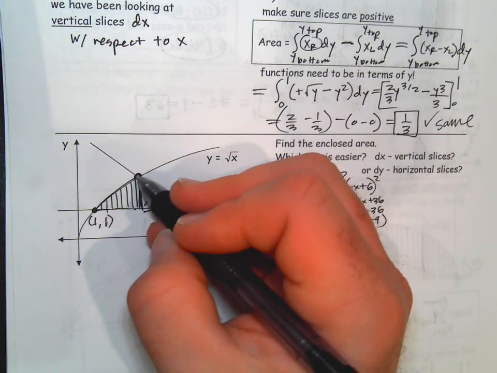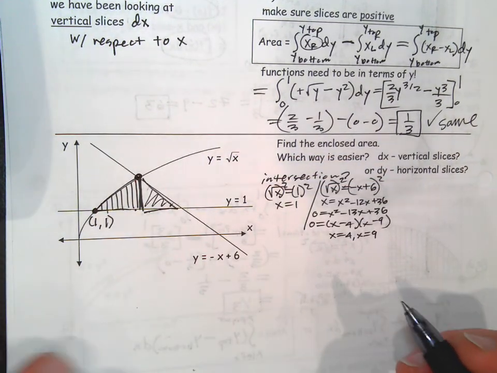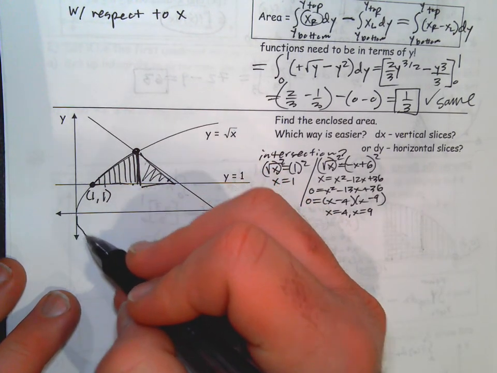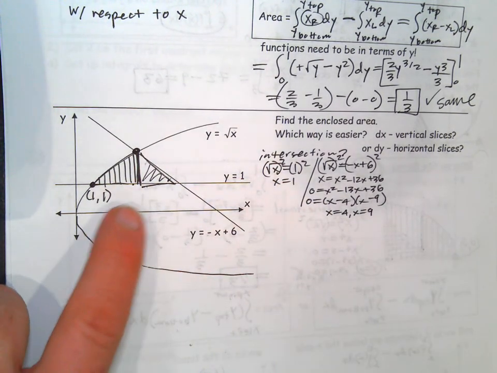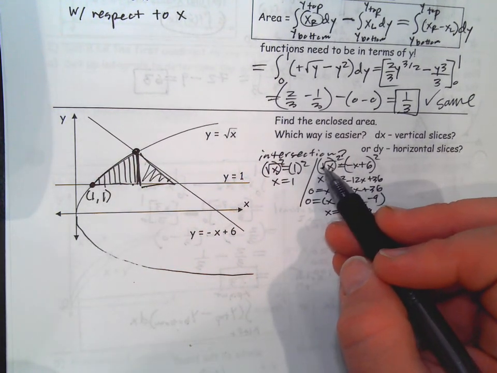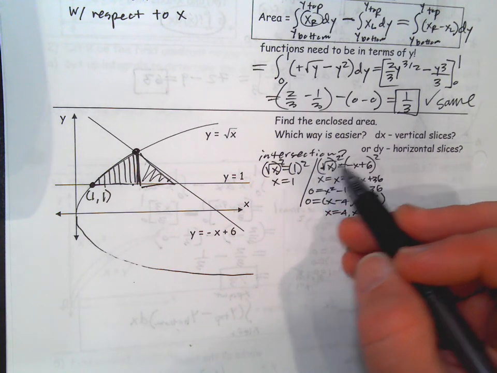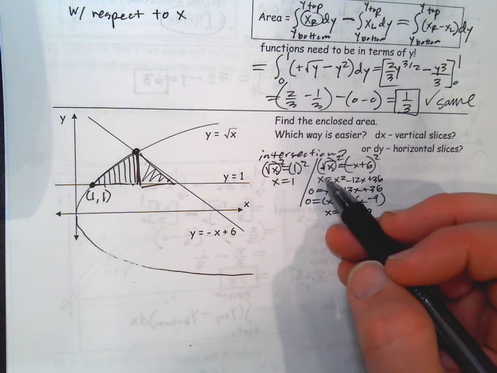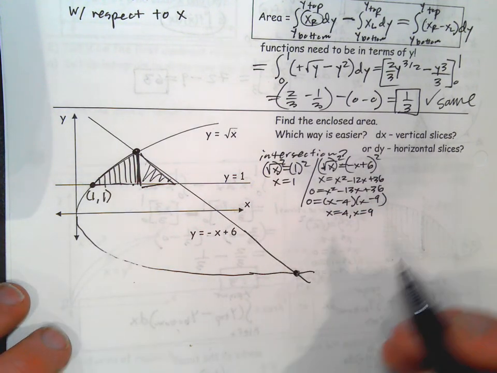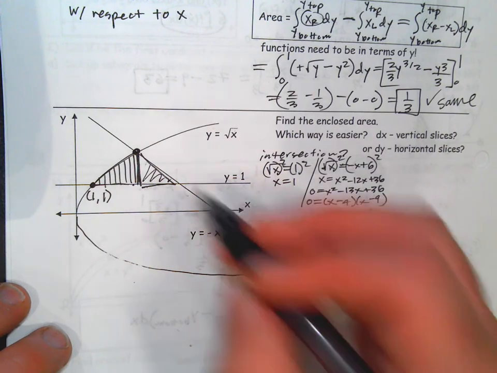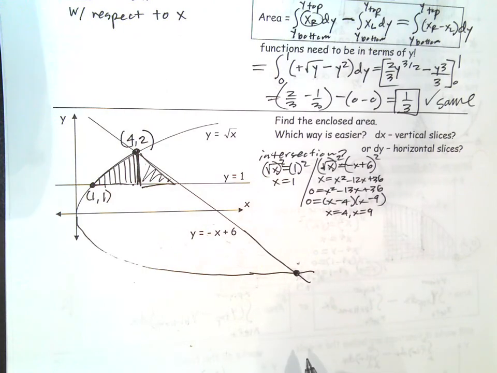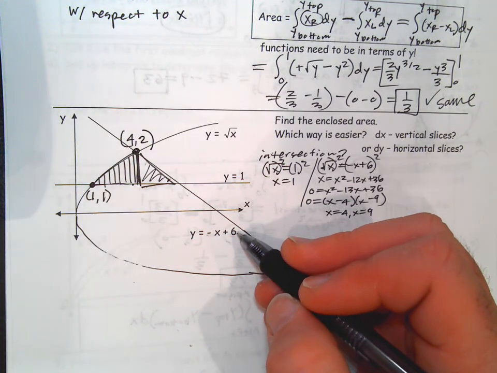Which one is this? 4 or 9? Now, here's the thing. This is giving you two answers because it's thinking that the bottom of this sideways parabola is also there, because that would be negative square root of x, which you'd get the same work if you squared the negative, it would give you positive x, right? And so this line, you could also imagine, will intersect it down here. This is the 9. We want the 4. Now, if you plug 4 in here, square root of 4 is 2, right? Or you plug 4 in here, you get y equals 2.